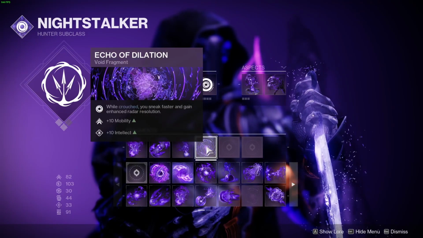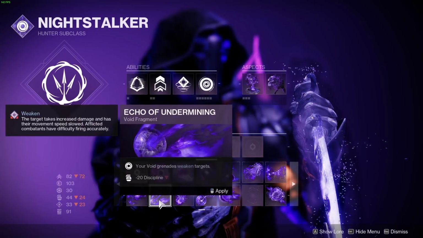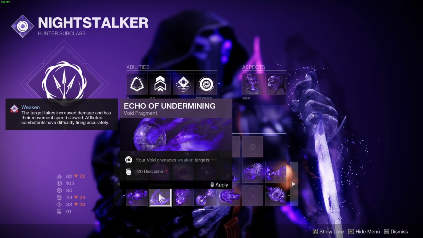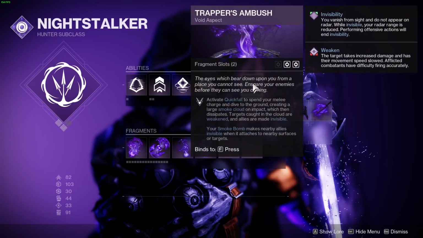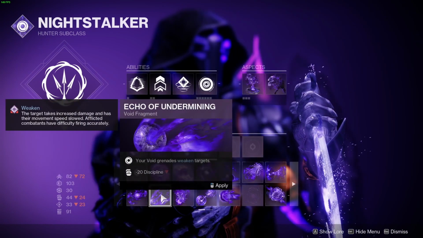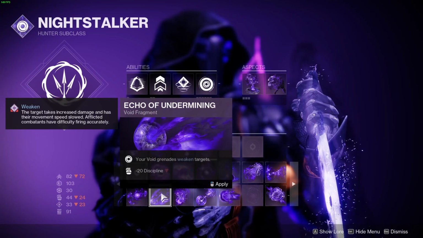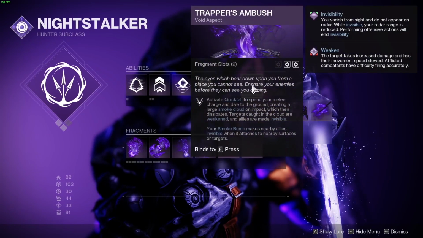Then Echo of Dilation, really this is just for the +10 mobility. The only other thing that I would switch this out for might be Undermining, but I don't really have enough discipline to make this worth it. And with as many quick falls as I can do with this build, I can basically make anything weak I want to. So losing the -20 discipline isn't really worth it to me to make my grenades weaken things too, because if I want to weaken something, I'll just quick fall them.